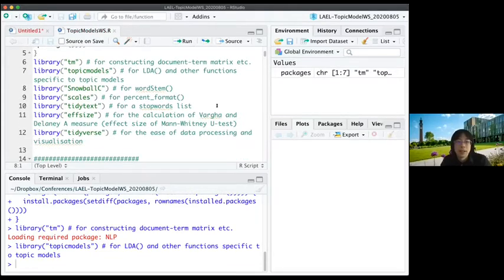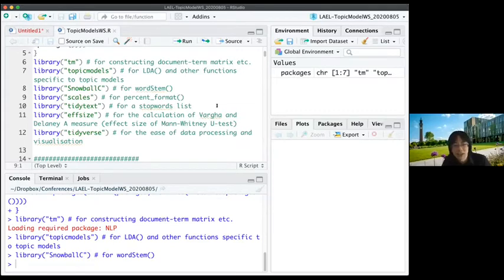From the SnowballC package, we just use one function, called wordStem, which is used for stemming. And stemming is a kind of soft lemmatization in a way, and I'll explain what it is as we go on.